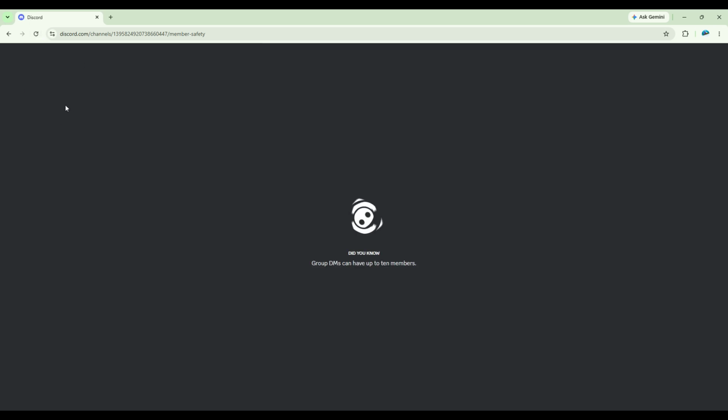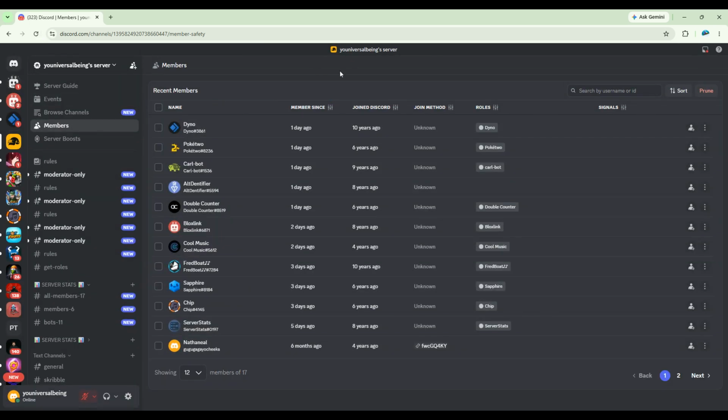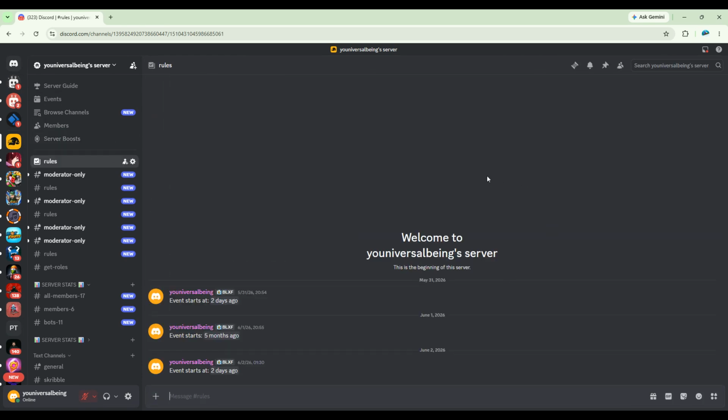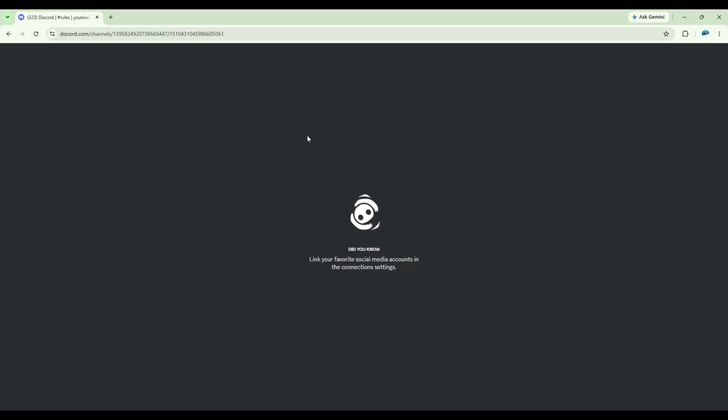Now let's talk about the third big reason, an IP address block caused by Cloudflare. Discord uses security systems that may temporarily block your IP if it detects unusual traffic, repeated requests, or suspicious network behavior. This can happen even if your account is fine. If that's the issue, the easiest fix is to switch your connection. Try turning off your Wi-Fi and using mobile data, or connect to a different network if possible. You can also restart your router to get a new IP address in some cases. After switching networks, reopen Discord and test again. If the error disappears, then the issue was likely your IP connection rather than your account.